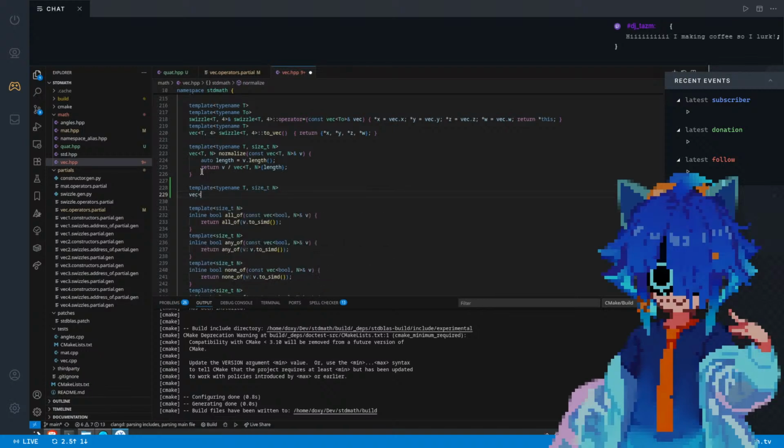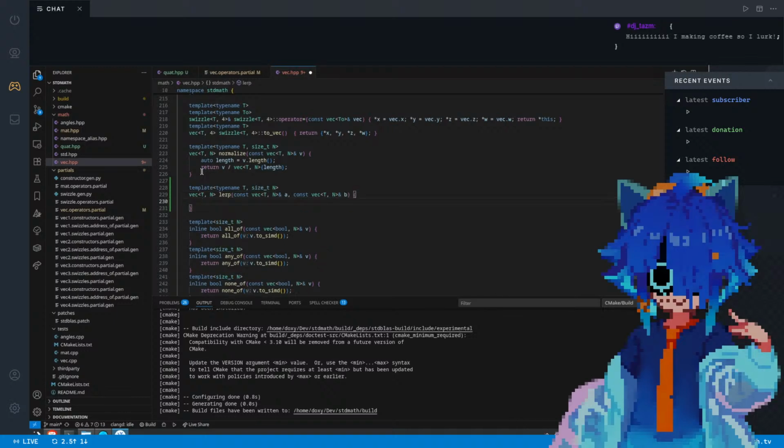So we're going to take a vec with that type and that size, and we're going to lerp it. So this means that we need const vec T N reference A, const vec T N reference B. So we take two vectors and we're going to blend them together.